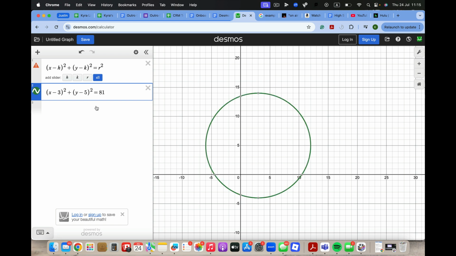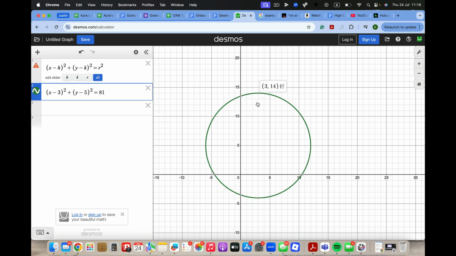So, a common SAT problem might give you this circle equation and ask you to find its center and radius. So first of all, you can see that when you graph a circle, the graph is going to mark down a few points. It is going to graph all of the intercepts with the axes. So you can see here are x and y intercepts, and it goes to the decimal. And it's also going to get its topmost point and bottommost point. So (3, 14) and (3, -4).